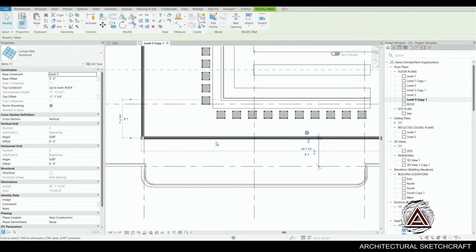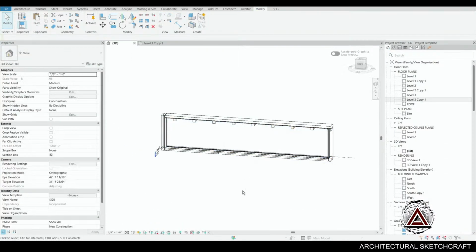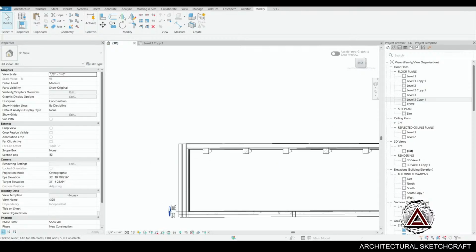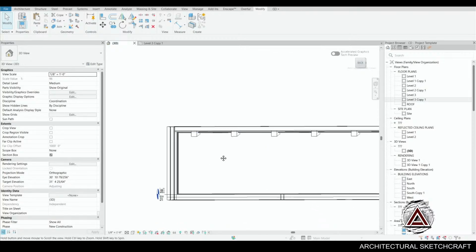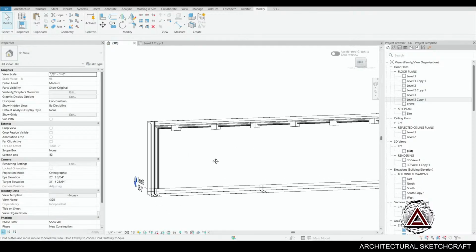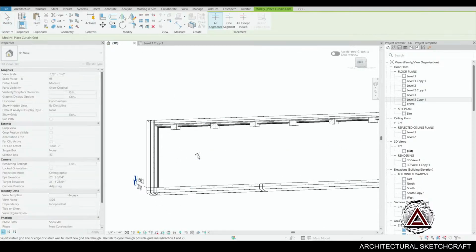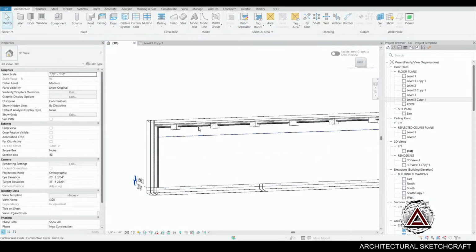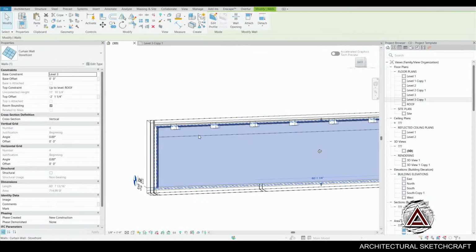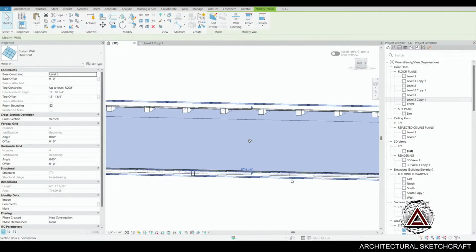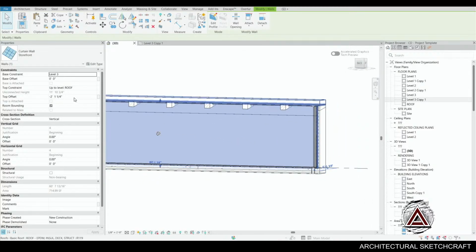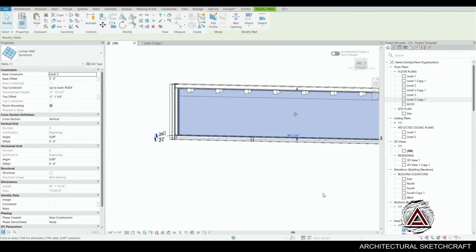The whole storefront here. What height are we working with? At 11 foot.